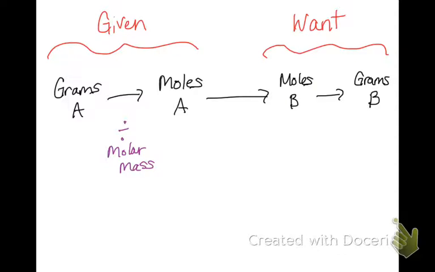I'm going to jump over to the right-hand side. If I ask for grams and you have calculated the moles, how do we turn moles into grams? Well, you multiply by the molar mass. So anytime you see a problem and you see grams in the problem, that's a key word that tells you you have to find the molar mass of whatever substance is attached to that unit. So the new part for this unit is this middle part, this moles of A to moles of B. And that's where we use those conversion factors that we wrote earlier. That's where we use our mole ratio. So to convert from moles of A to moles of B, we use our mole ratio.